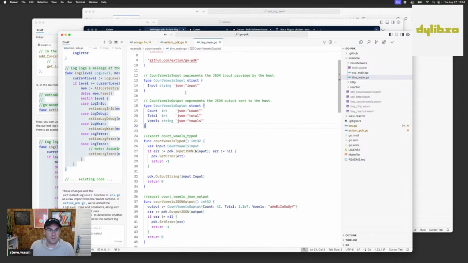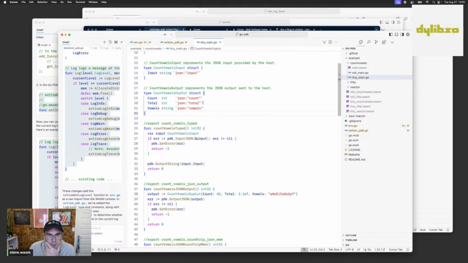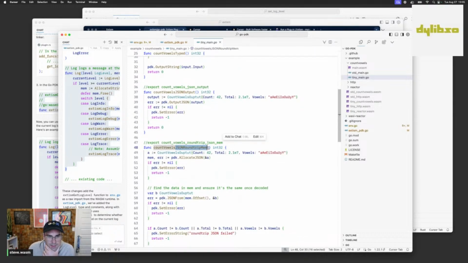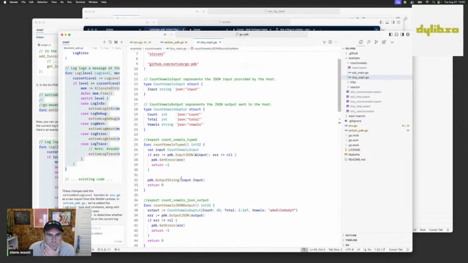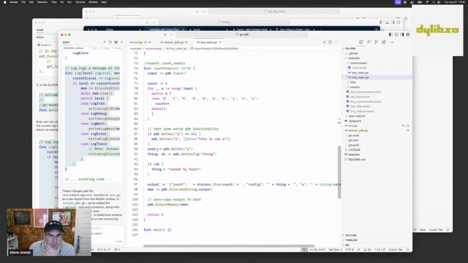So we now want to do some logging. And to do said logging, let's pick one of these. We have a bunch of exports here that we use just for tests, doing little round trips here and there. Let's pick a simple one. This is about as easy as it gets. Okay, we're using some vars. Let's just log. We got some output. Yeah, that doesn't seem too bad to me.